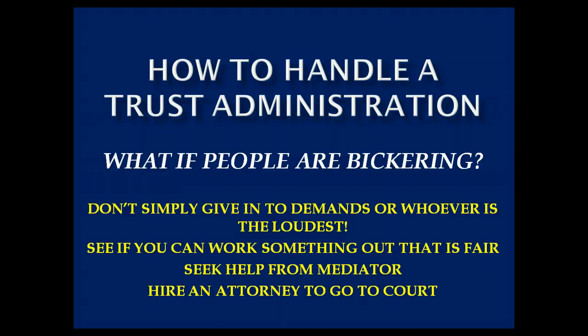And that is the last option: hire an attorney to go to court. If there is bickering going on and you're not quite sure what to do and you need some kind of backing, you may ask the lawyer to go to court and get instructions from a judge. This is known as a petition for instructions. Basically, you're asking the judge, hey judge, what do I do? This is what's going on. These are the ideas that I have. What do you think? And then the judge will issue an order. Now you are following the order of a judge, which gives you a lot more footing than just making things up as you go along.